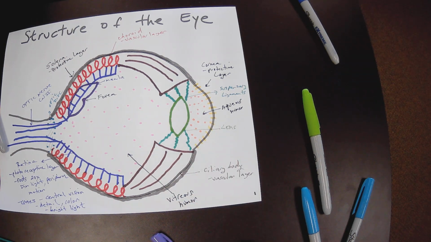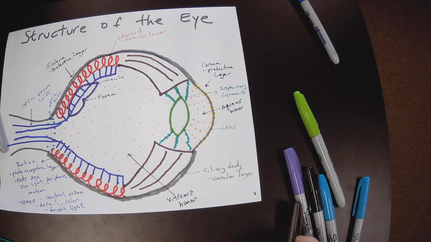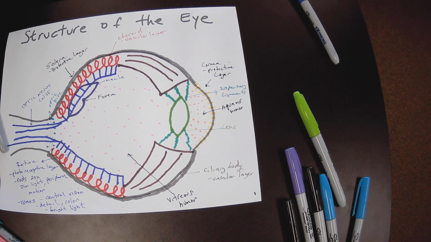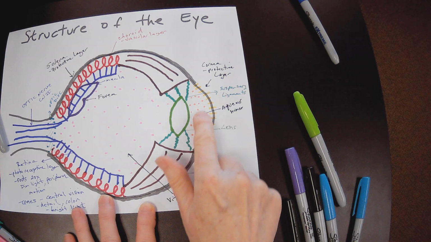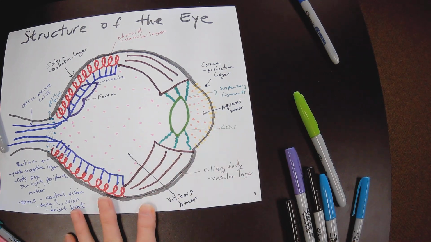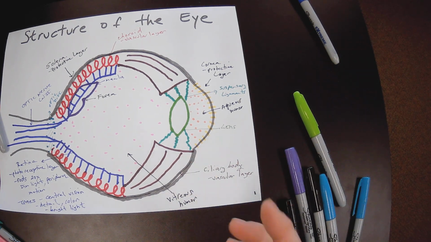Okay, visual changes. Early on, there really aren't any major visual changes with glaucoma that you can detect. A patient might complain about pain in the eye, though. That's going to be the only sign early on. What happens is this aqueous humor is continuously turned over, so it's constantly drained and replenished. So when the place where it drains is not working properly, that's what causes the glaucoma.